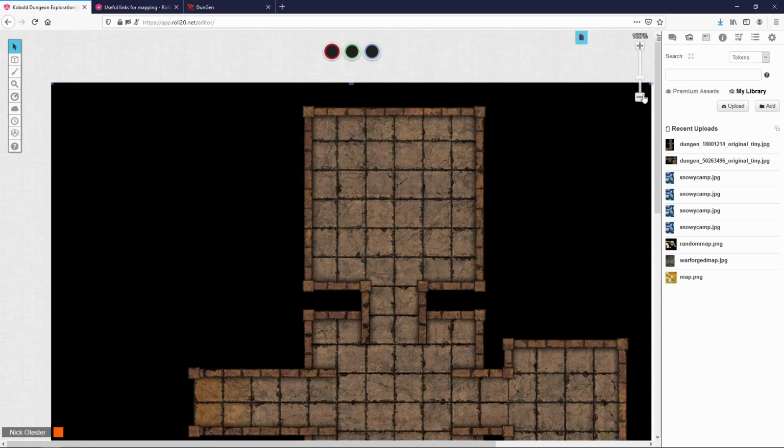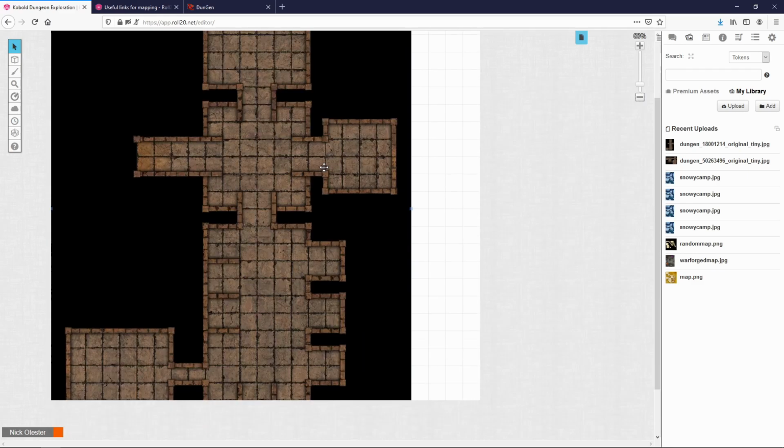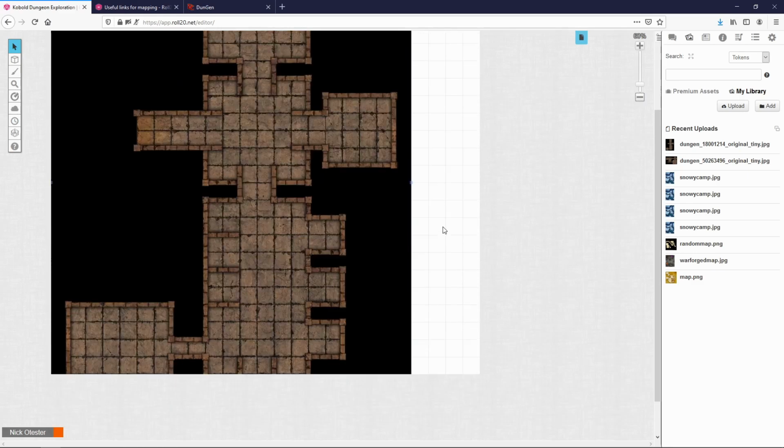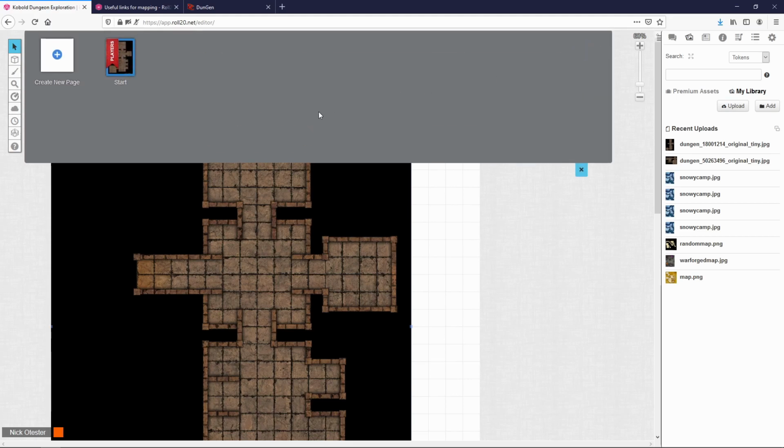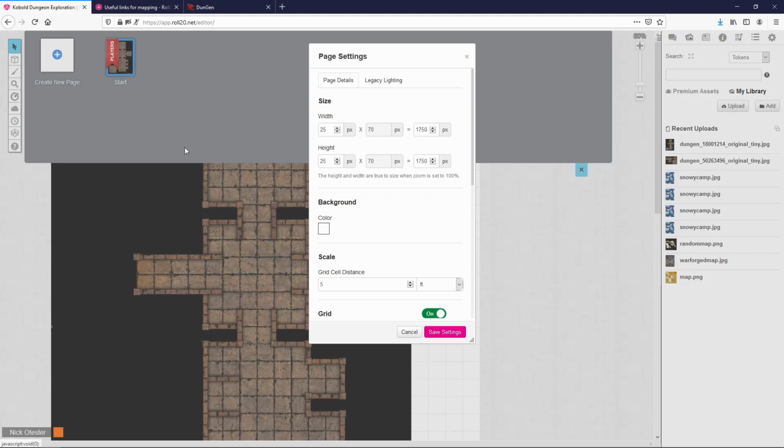Okay. Now, though, you'll notice if I zoom out, the page that I'm on is not sized properly for the map. It's too wide and it's not tall enough. So what we're going to do to fix that is we're going to click on this page toolbar, and this shows us a list of all the pages and all the battle maps that we have so far. So we're on this one. I'm going to click on this page settings icon, and I'm just going to change the dimensions here.